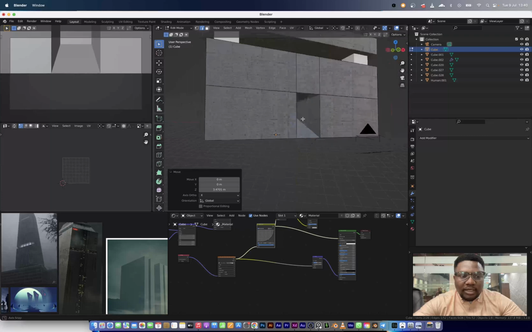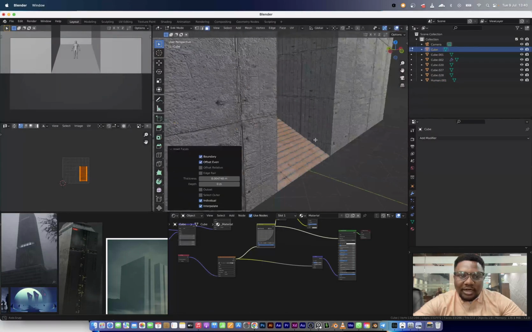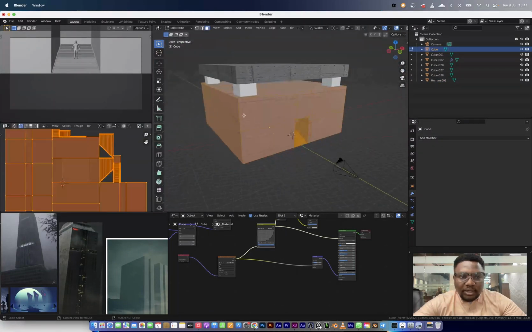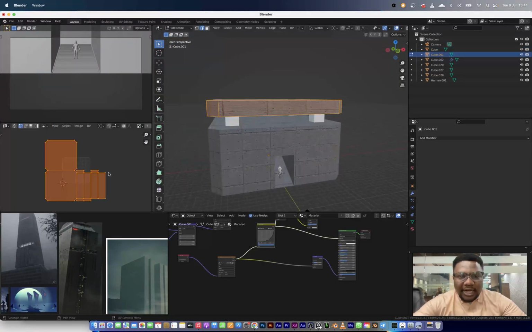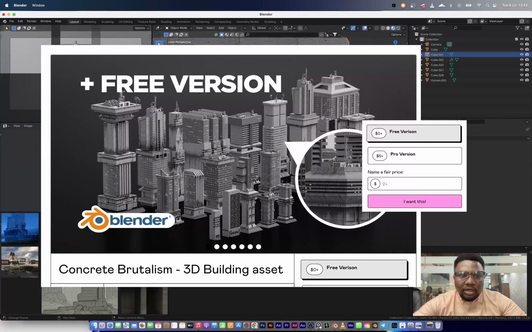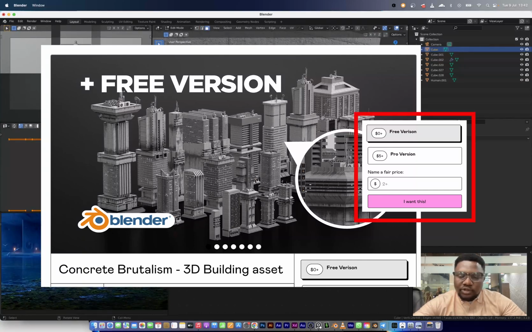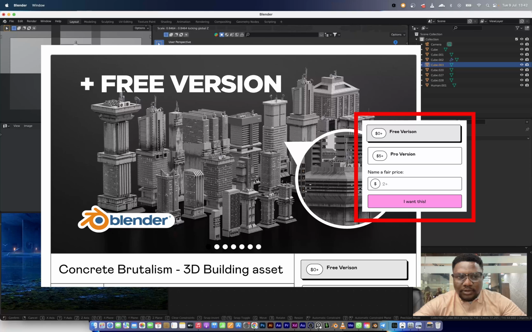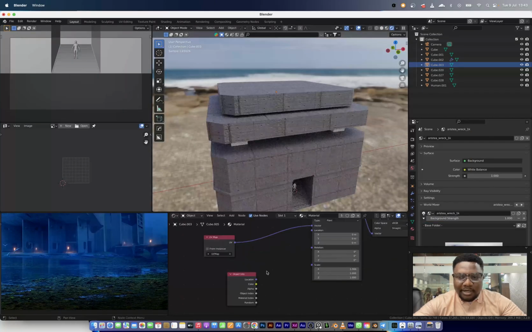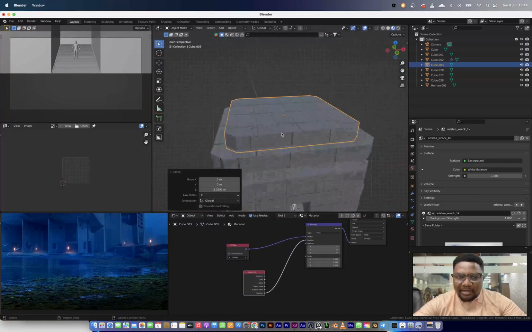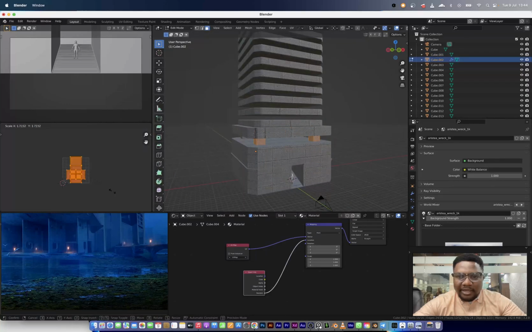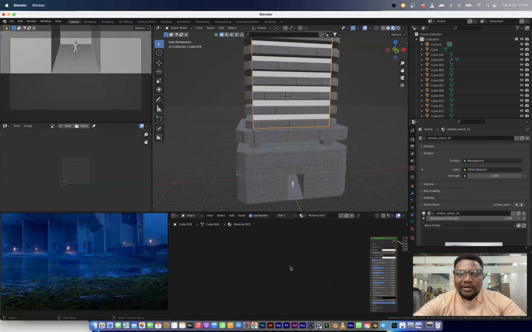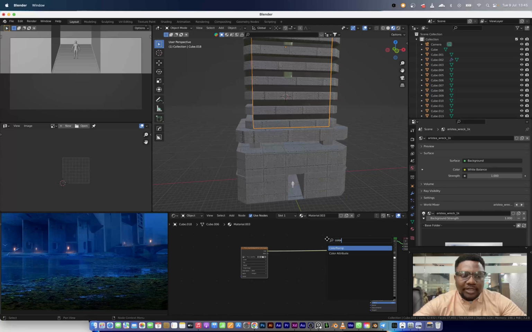And for the most part, a lot of the assets are unique. They feel like they are from the same environment. And I'm giving this out completely free. At least there is a free version, and there is also a paid version on my Gumroad, so you can get all of these assets. There are over 20 buildings in this asset pack, and for the paid version, I'm not really sure how much I'm going to price it at right now. I think it's at $5 or maybe lower.